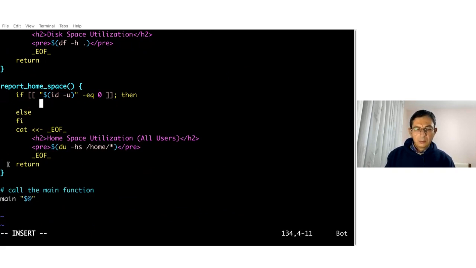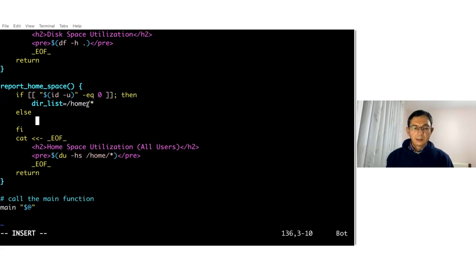Now, I'm using a variable dirlist, which is a list of directories. It contains a list of directories, and the list of directories in the first case is this one, all the home directories for all the users.